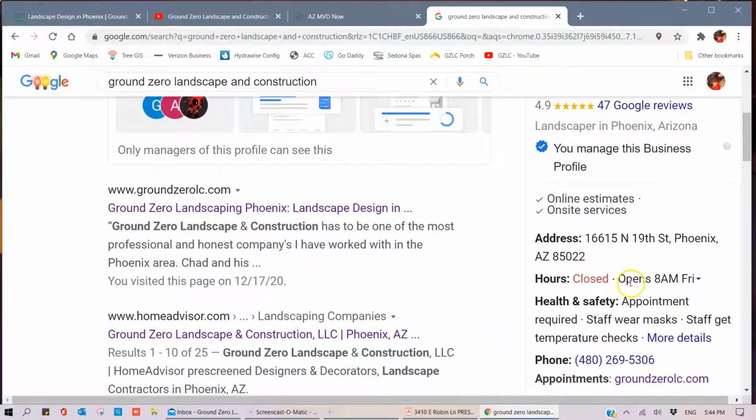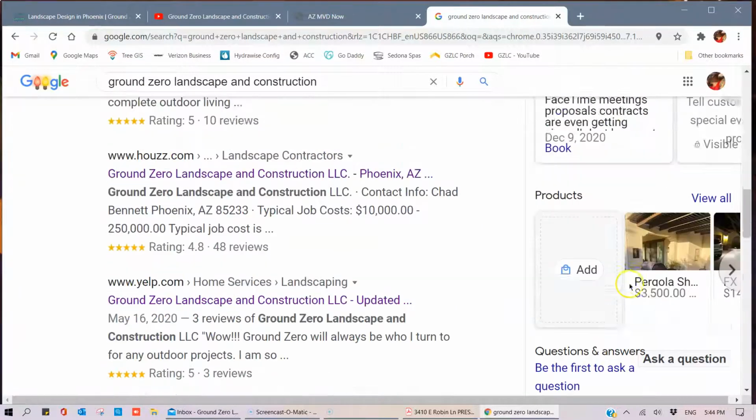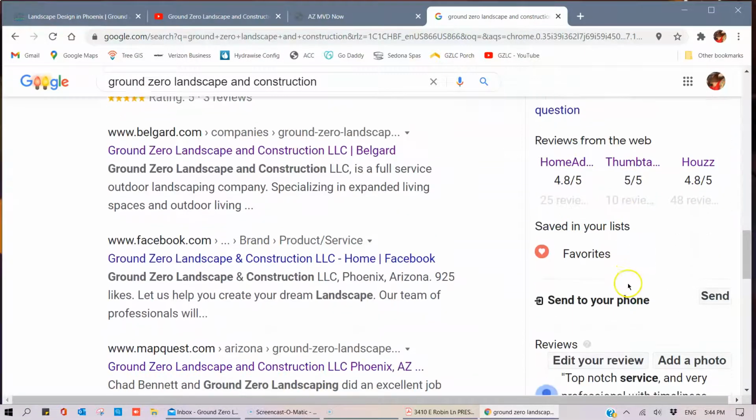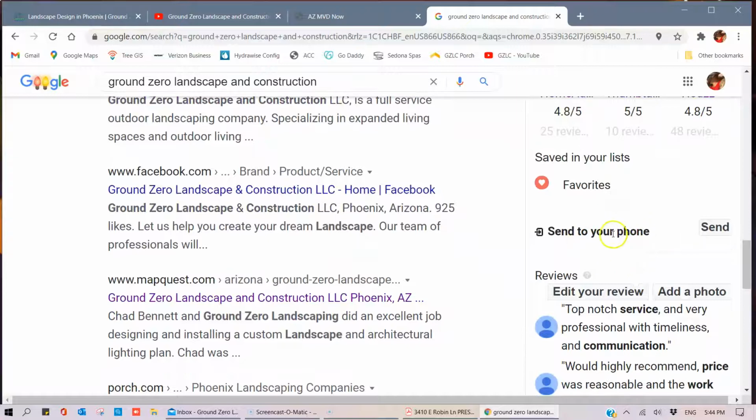And you scroll down here, you will see an area. Yours might be set up a little bit different, but let's say you had to leave right now. You can hit send right here, and this will send this to your phone so you can leave a review while you're on the go or at your convenience. But you're going to go right in this area here.